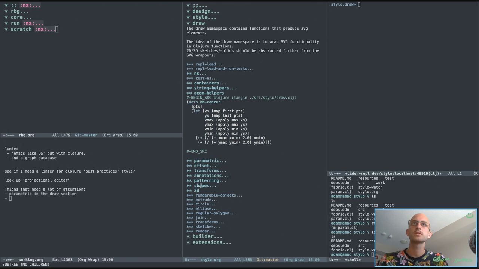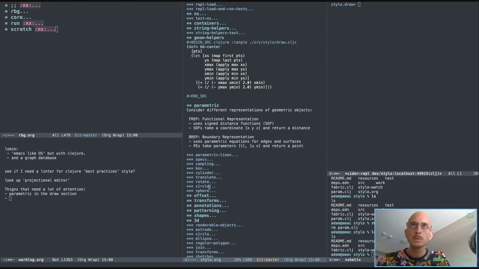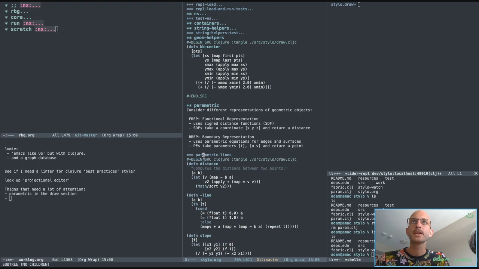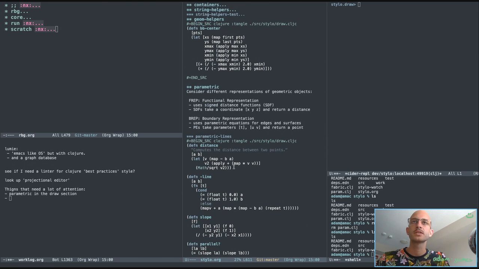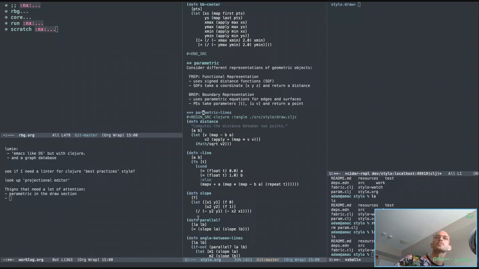Geom helpers, it might make sense actually to put stuff like distance and slope here, but slope, see here, this is where things, no problem whatsoever. Oh, okay, it must have just been my Firefox window then. Sorry, freaked out for no reason.